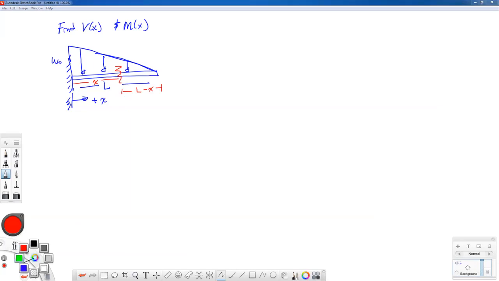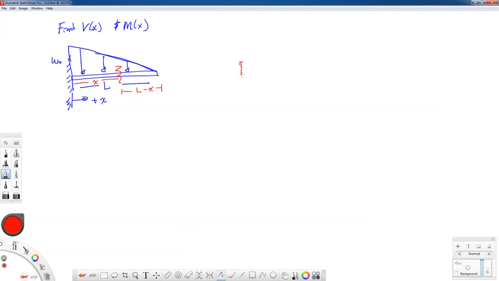Now, again, when we do a free body diagram, we have our choice of looking to the left of our cut or looking to the right of our cut. The choice is ours, but in these kind of problems with triangular distributed loads, you're probably going to be better off if you look at the side of your beam that includes the tip of the triangle. If you do everything right, it doesn't matter, but you'll have less work if you go to the right of the cut in this case. So let's draw our free body diagram looking to the right side of my cut.